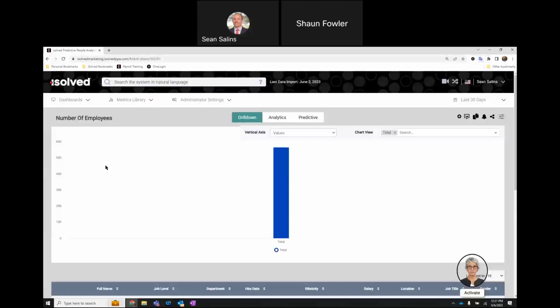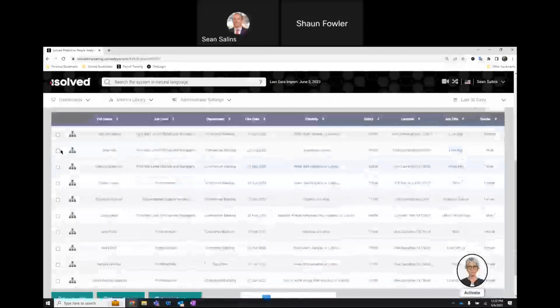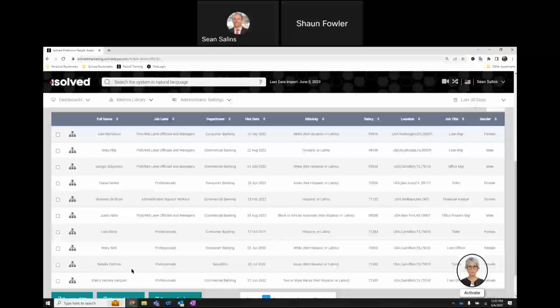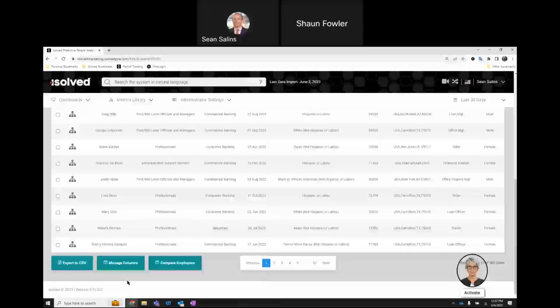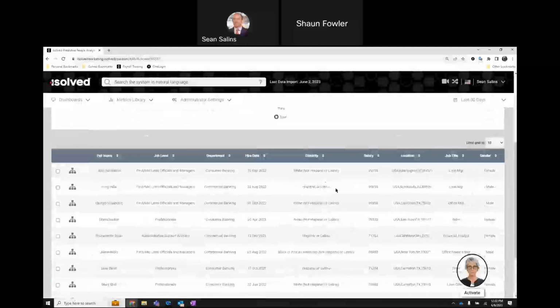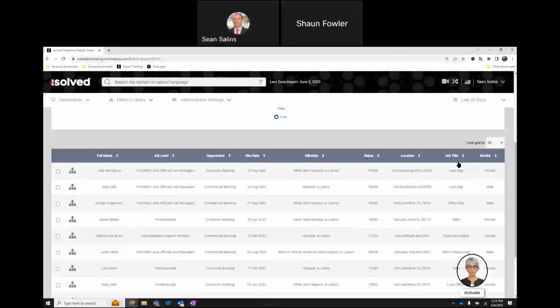So first and foremost, when I drill into a specific chart, like I just did, I can hover over this bar chart and see I have my 567 employees. If I don't make any other changes, that's how many employees I have represented by this one bar chart. If I scroll down, I can see all of the details related to those 500-plus employees. And I can add columns to this list so I can visualize the details a number of ways. I can remove columns. So if I don't want to see gender or job title, or I want to rearrange things, I certainly can.